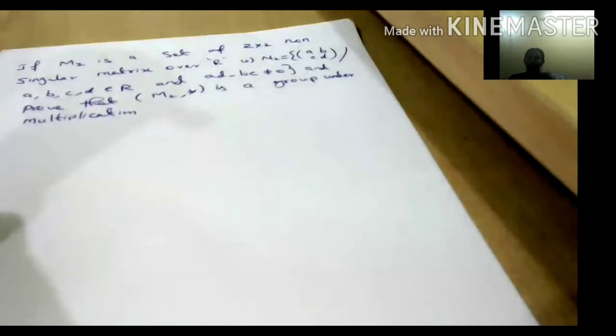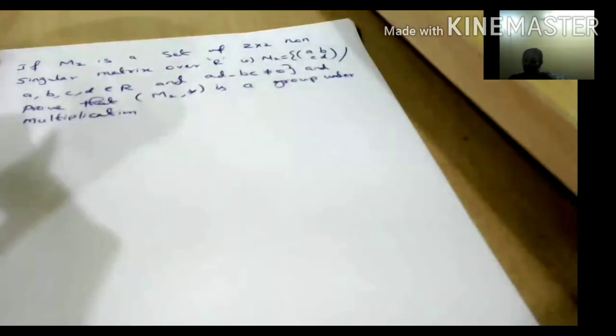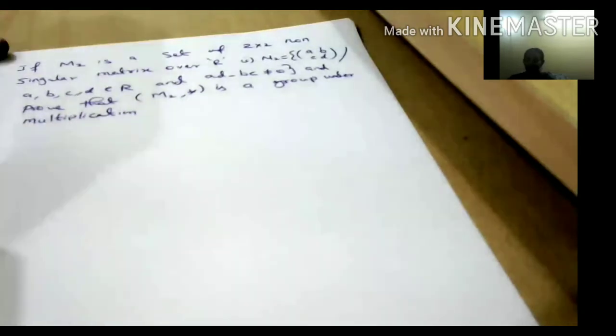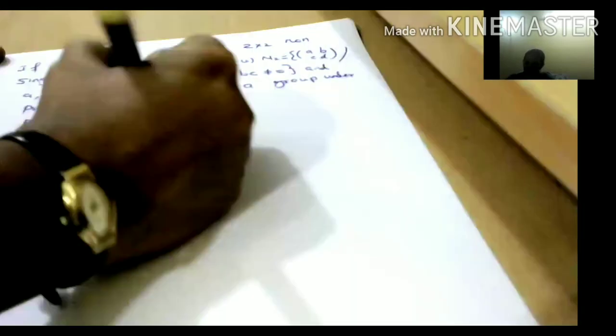So our part is proving that the set of all 2 by 2 matrices is a group under multiplication. For proving it is a group, we are going to check 4 axioms. What are the axioms we are going to check? The first axiom is the closure property. Then the second axiom is the associative property. Third is the identity element. Fourth is finding the inverse element. So if the given set satisfies these 4 conditions, we can conclude the given set is a group under multiplication. So let us start our solution.